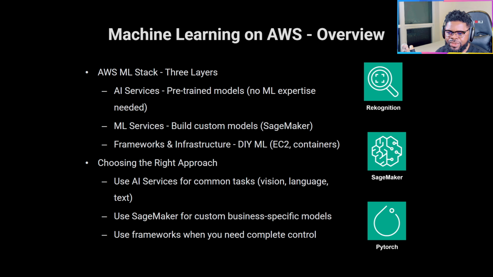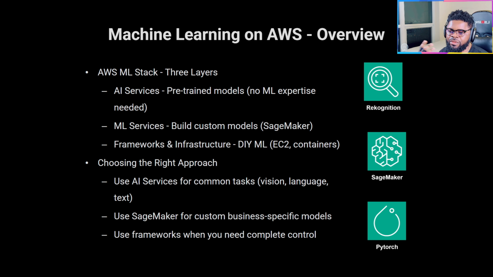You can use something that is already in the cloud. Why reinvent that? If you want to reinvent, you can, but you can find a solution in the cloud that already does that. And then you can also do your own ML service, right? If you actually want to still go back to using the cloud, but building your own custom ML models, you can use something like SageMaker to do that.